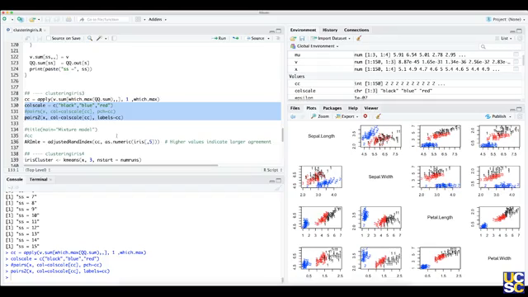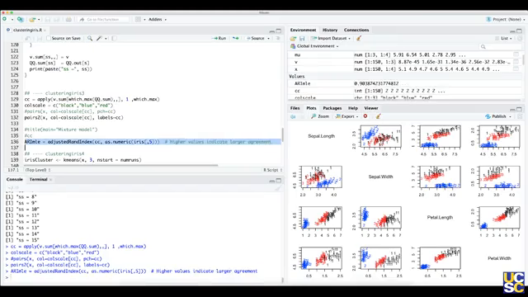One way to do that is by using the adjusted Rand index. This is a measure of how close to each other two partitions of the data are. And what I'm doing here is comparing the partition that we generated against the true partition of the data that is given by the species indicators.